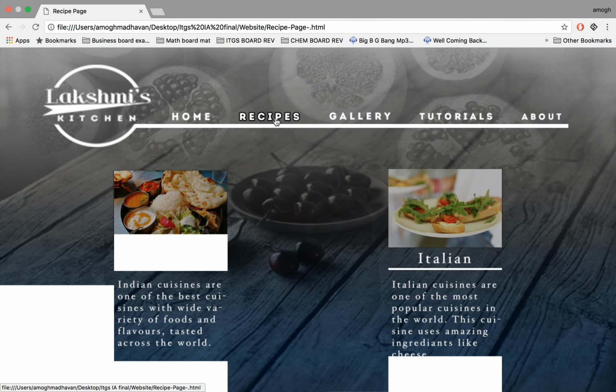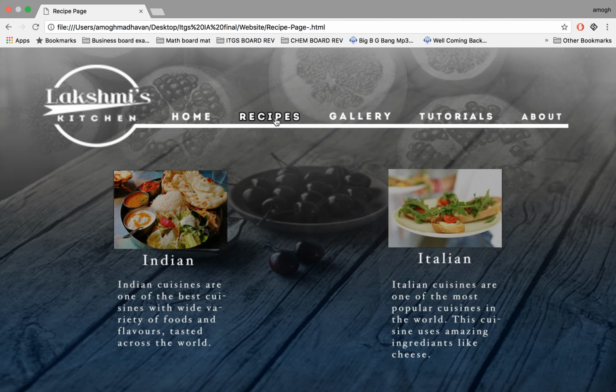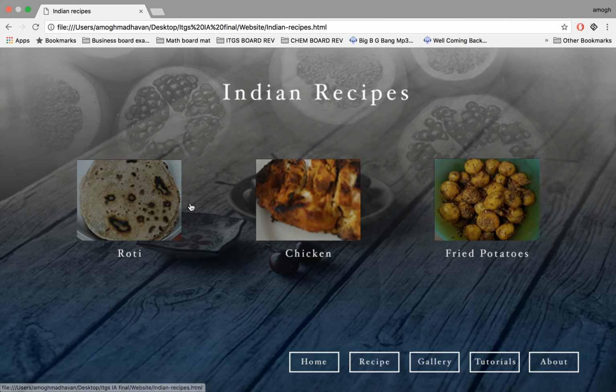Recipe pages was the second request she had. She wanted recipe pages. I divided it into two segments, Indian and Italian. The Indian contains 3 recipes, and so does the Italian. Here I changed the design a bit. I made the buttons in the bottom rather than the top to change the flow up a bit, so it engages the end user in a better manner.